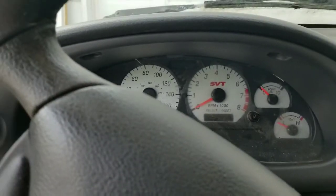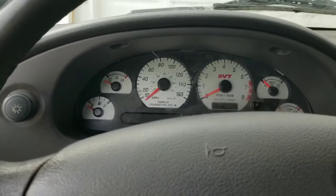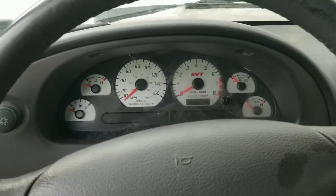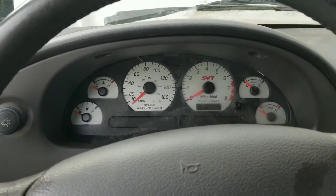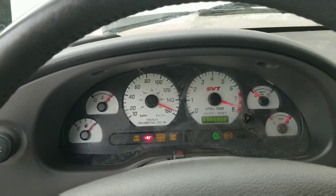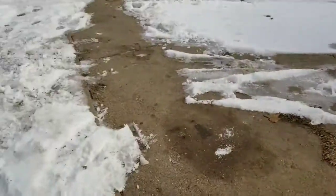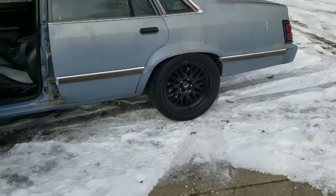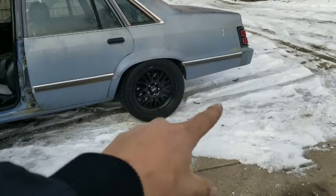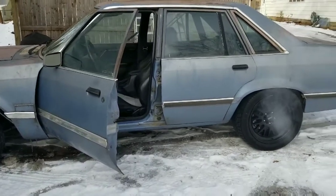Let's start this baby up real quick. It's definitely not the sound that you would think this car would make, though it was a 5.0 from factory, but still. Okay, so here we go. Had some technical difficulties. Still got to finish the last piece of the exhaust, it's just tacked together, and it's gonna dump right on the side down. But yeah, you definitely wouldn't expect that from this car.